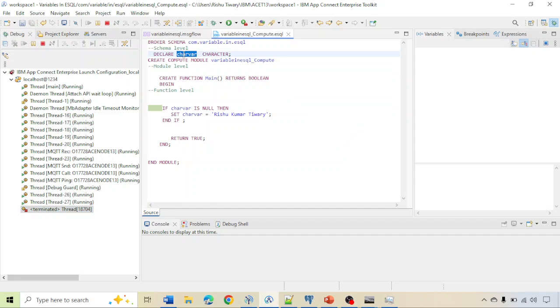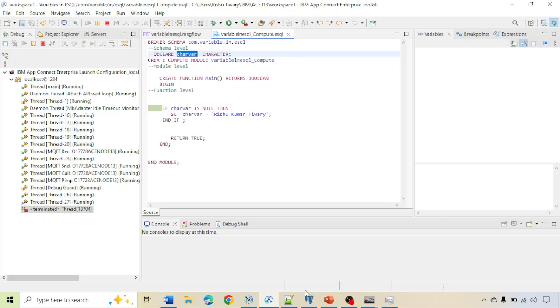There is no value; the char var cannot store a value for a longer time. The value stored by this variable will be valid till this node, and once this flow executes, the value will be cleared. Again when you send a message next time, the value will be null, and again we have to set the value. So that's the normal variable.